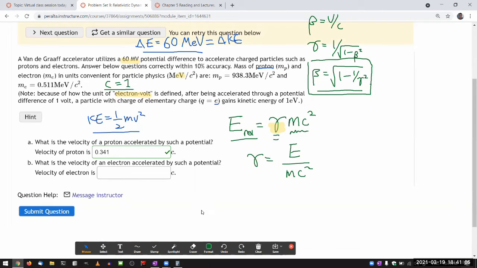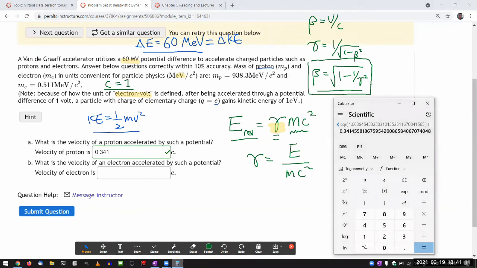And the advantage of using this fully relativistic approach, which is not all that much more complicated mathematically, is that when I'm dealing with the electron, which will be much more relativistic than the proton, I can just use the exact same formulas. I don't have to change a single thing because my initial approach was already relativistically correct. So the total relativistic energy of the electron will be its rest energy, 0.511 MeV, plus 60 MeV gained from being accelerated through the potential difference. That's E divided by its rest energy, 0.511.